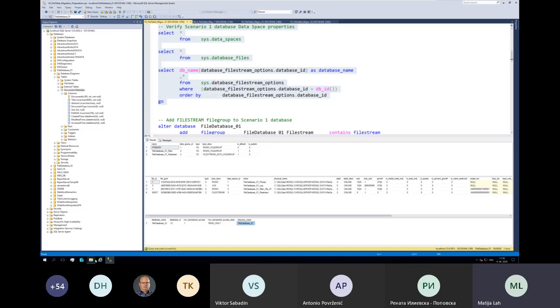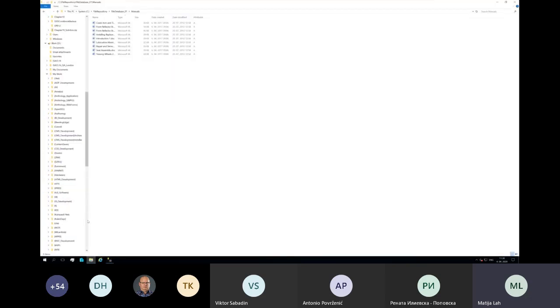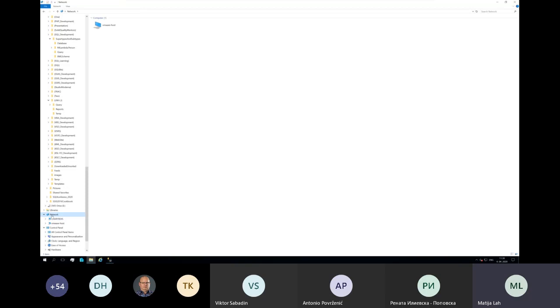So in the file system, I should now already see the root folder of this database.